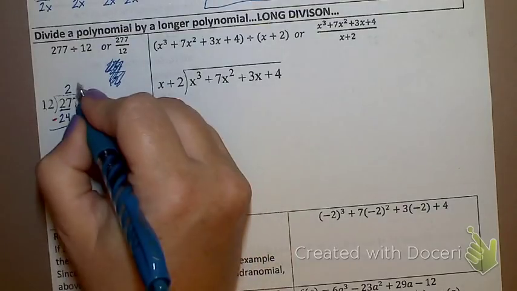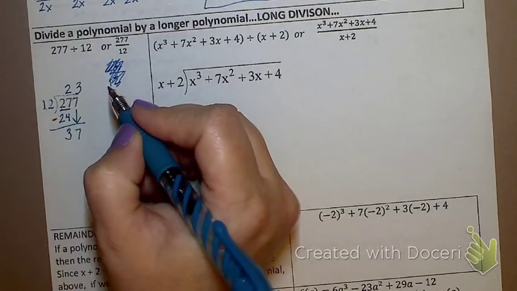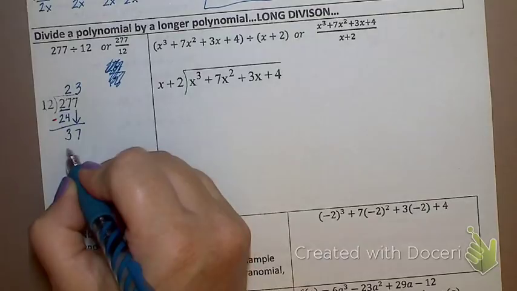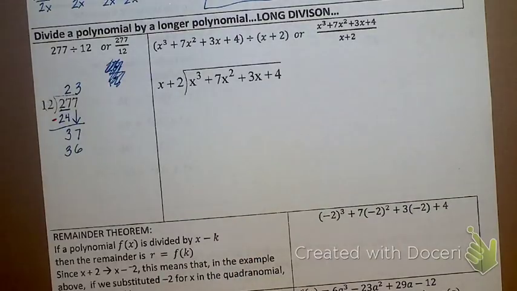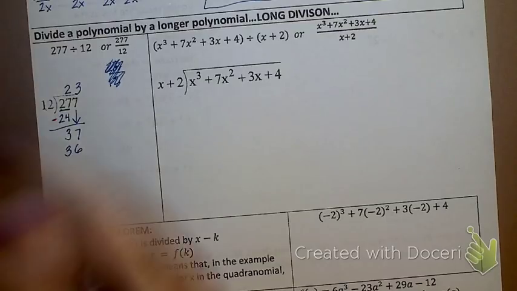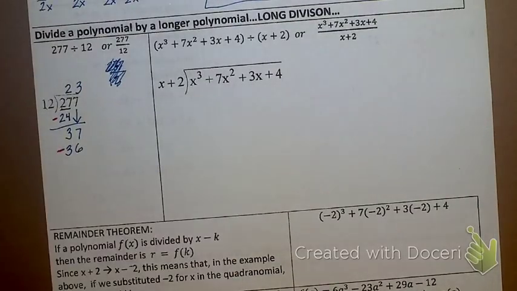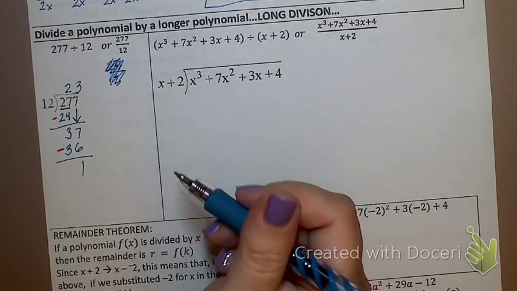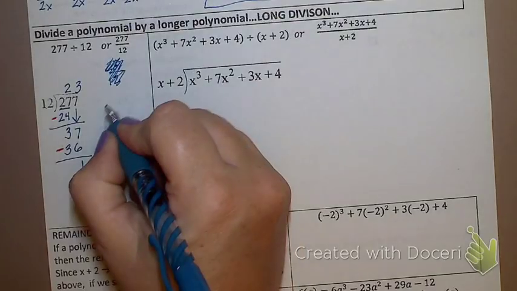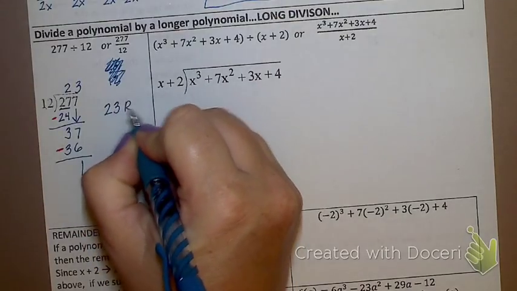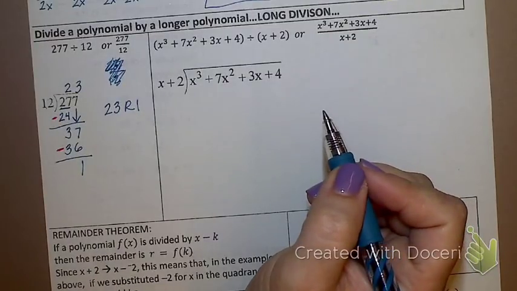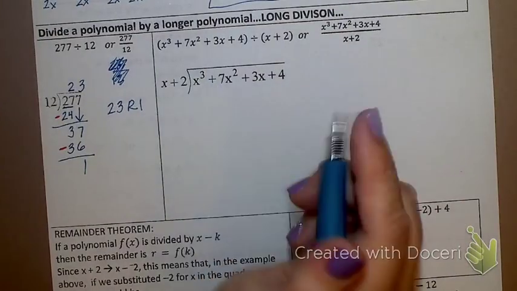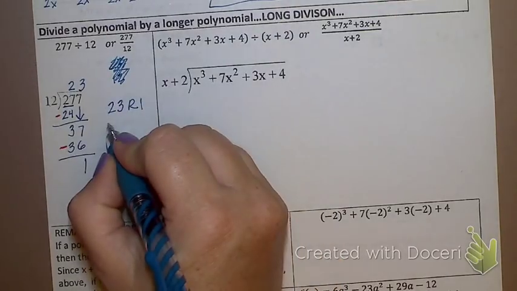3 times. We put the 3 up there, and then what do we do with that 3? We multiply it. We write the answer down here. We do what? Subtract or change the sign. Right? And then I get 1. And depending on who your elementary school teacher was, you either wrote your answer like this, remember that? I remember. My teacher had us write the answer like that. Here's how we need to get in the habit of writing it, though.